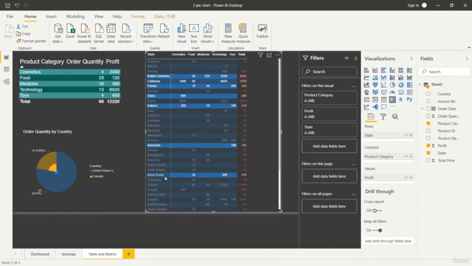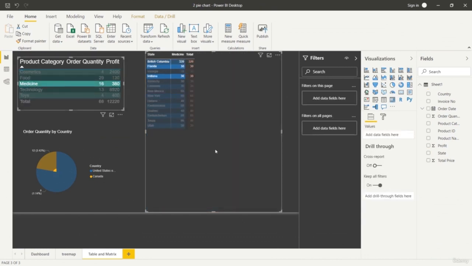So you can select, just hold the Control key on the keyboard and single click, or you can select multiple columns or categories with the mouse and Control. This way you can focus on a combination of things. Okay, it will show you the relevant information. It makes life very easy, and drill down is really useful.